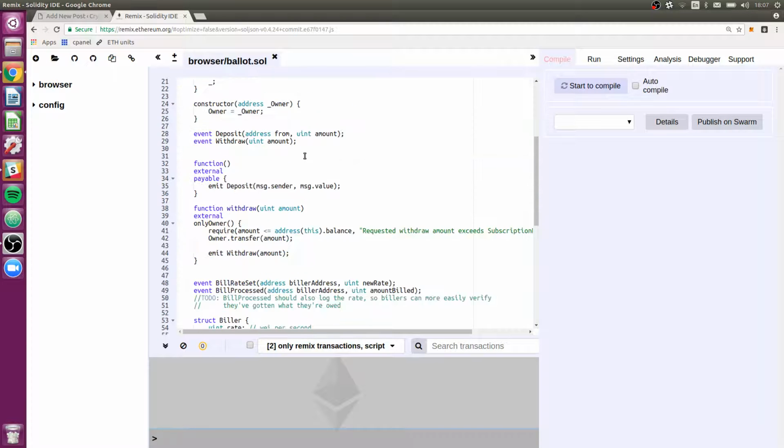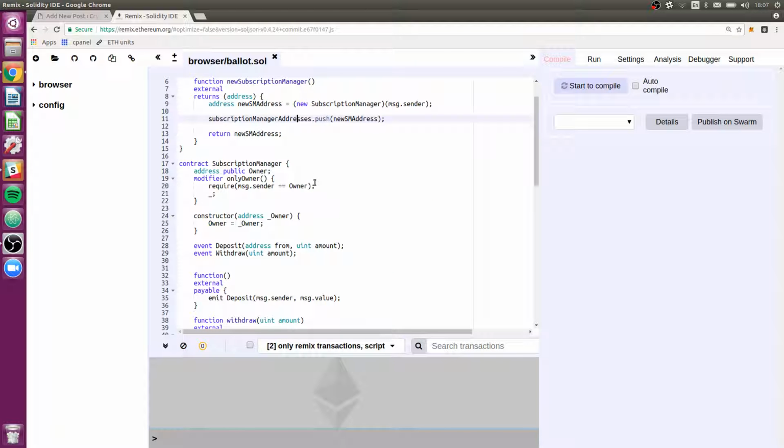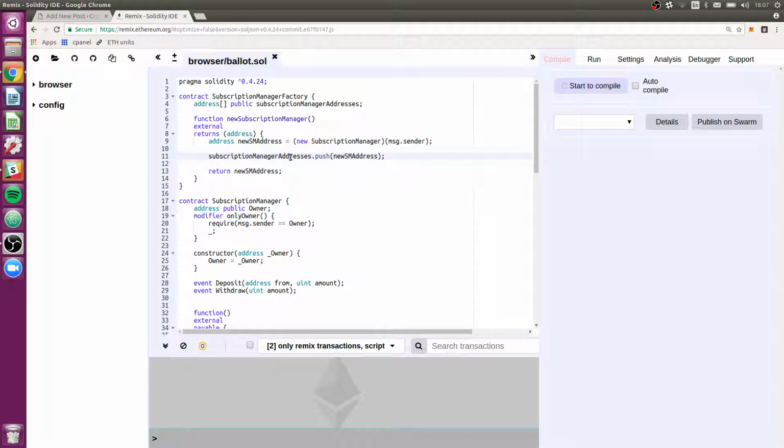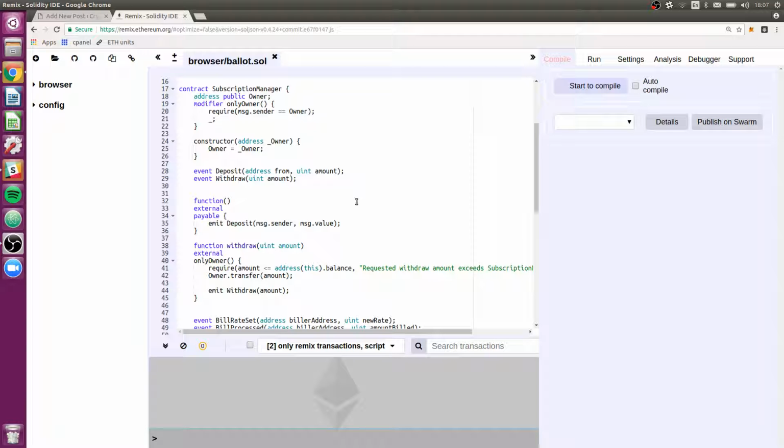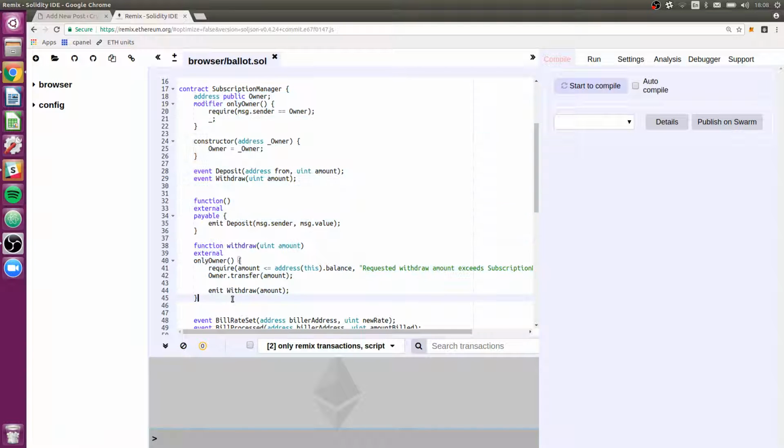Okay, so in a way we already have this visually split up. So if we can ignore this factory contract first of all, this first half of the subscription contract is all about the owner and depositing and withdrawing. So in fact, this might be just as simple as this. So we'll just end that there and change the name here to wallet. We can maybe even call it basic wallet, but that's okay. We don't need to do that now.